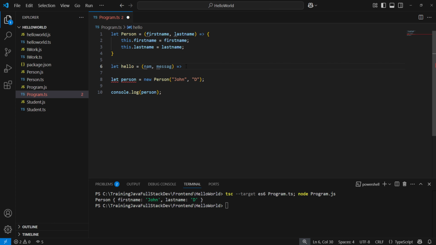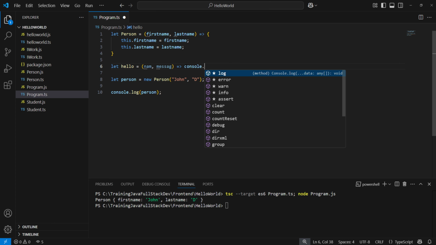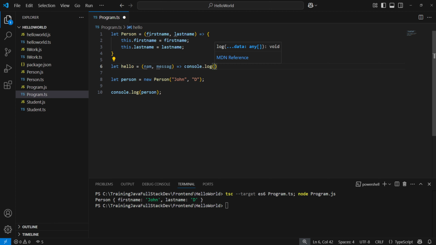You just directly type console log hello and the name like this. We don't need to use the curly brackets. This is called inline code.